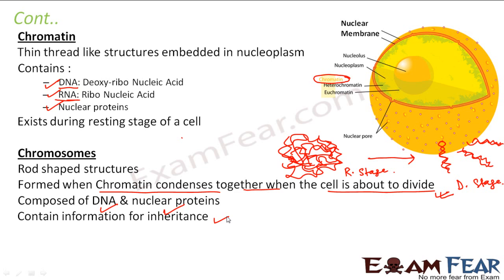Please do not bother yourself with what exactly is DNA, what exactly is RNA. You will study the same lesson once again in class 11th, but there we will study it in complete detail. So at this stage, that means for class 9th, all you need to know is you should be aware of the structure of the cell.